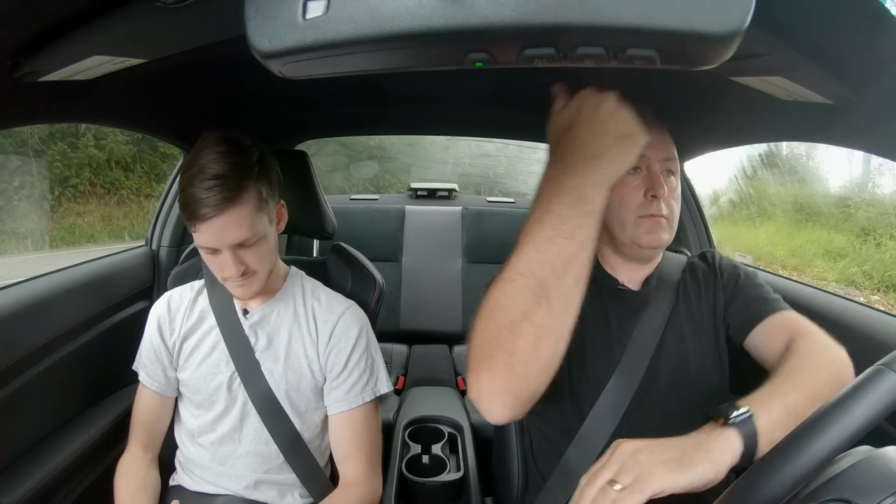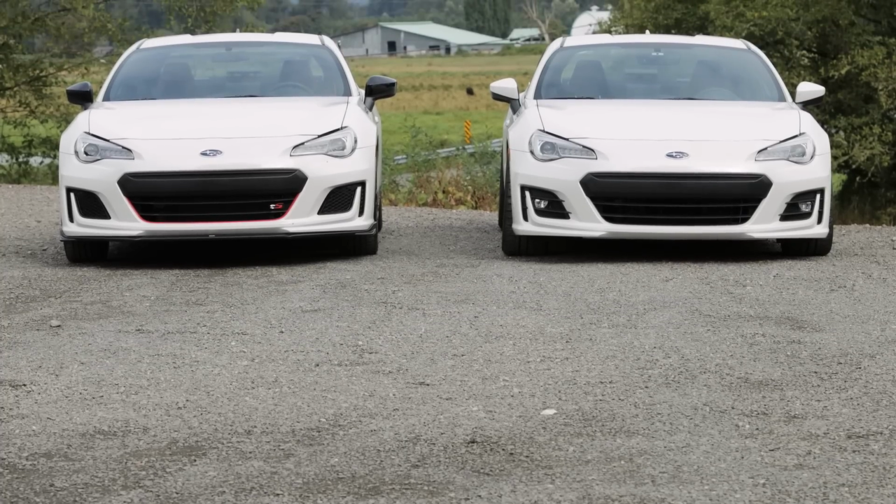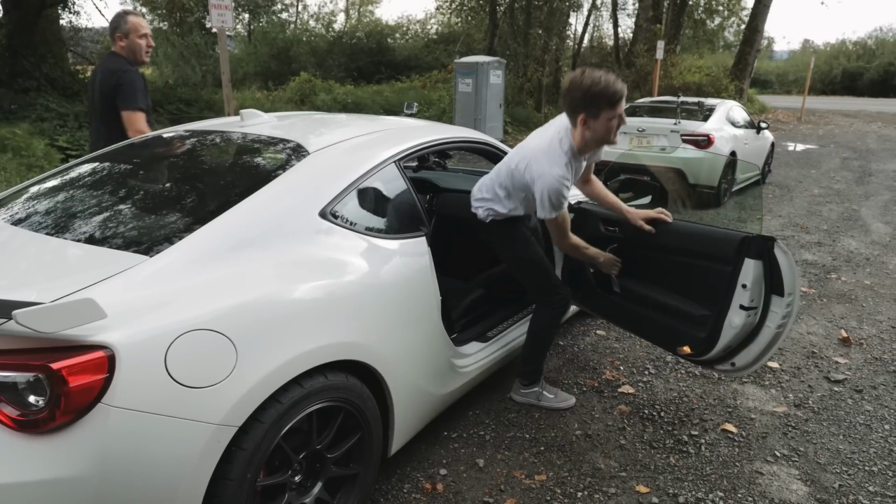You have way more experience in this, and so this should be a bigger gap, and you track these. I've driven BRZs on track, but not enough consistent laps to be able to say the little fine points. So I'm hoping that you can nitpick the TS to the point where people would be like, what is better? Is it to buy just the TS for $34,000, or is it better to buy even a 1-year-old performance pack and throw some mods on it, or buy a basic edition and throw some mods on it? Because honestly, if you're throwing mods on with the performance pack, you're basically just getting the interior stuff. Because if you're changing everything else out, yeah, exactly. Okay, well, let's go find out.